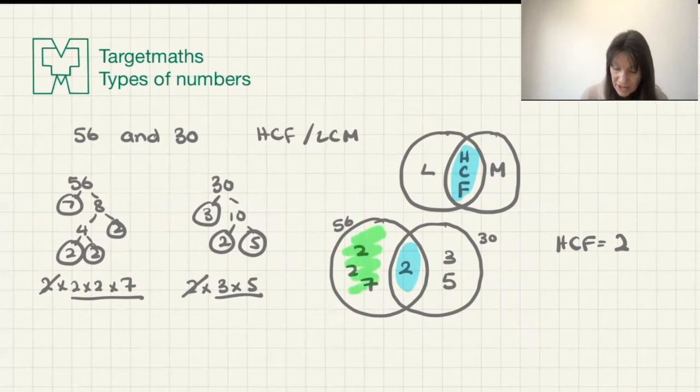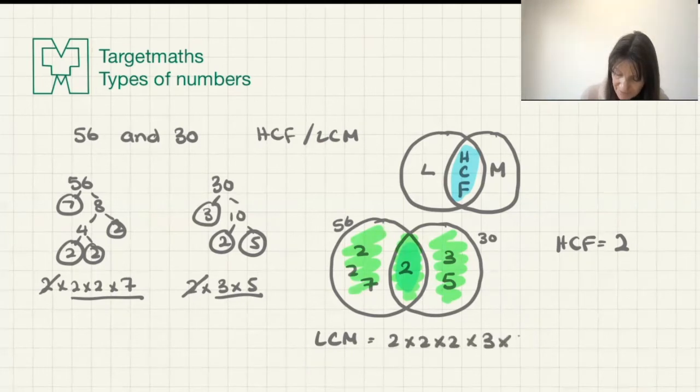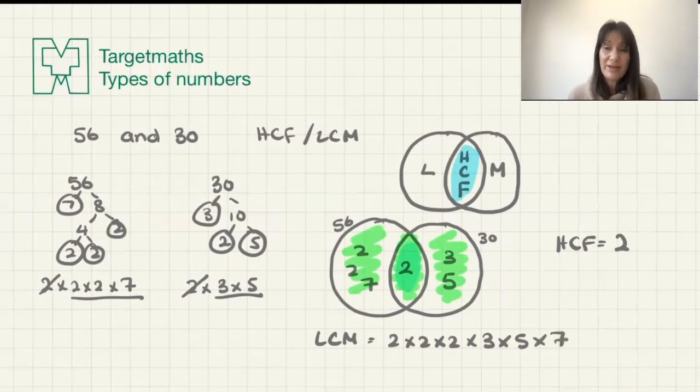So this section, and this section. So our lowest common multiple, and I'm going to show you a little trick here, write them in numerical order: 2 times 2 times 2 times 3 times 5 times 7. That is a big old piece of maths that we've got to work out there. And if it's on a non-calculator paper, you really are going to have to work it out for yourself. Now, the trick is to go backwards, because when we're timesing by 2, we're just doubling, which is really easy to do. So we work with the bigger numbers first, and it really does make a difference.